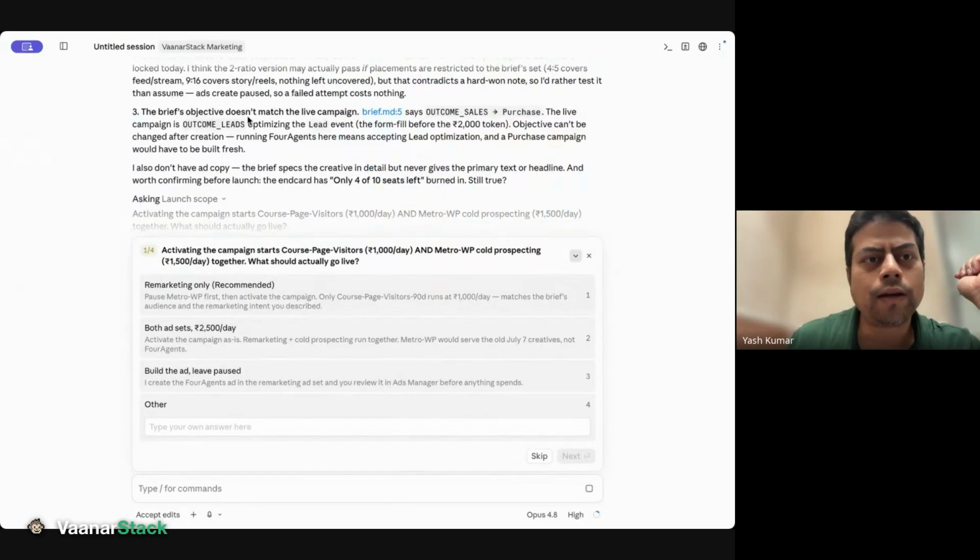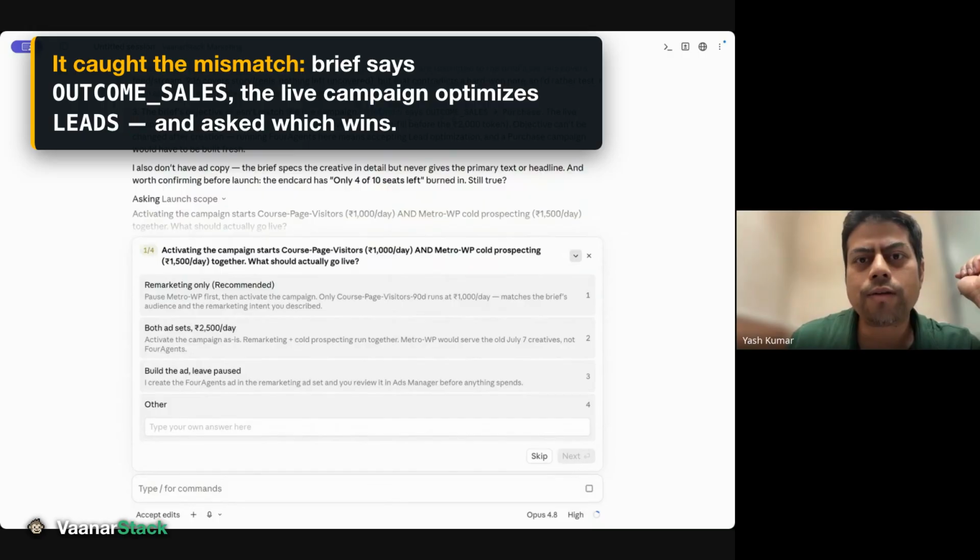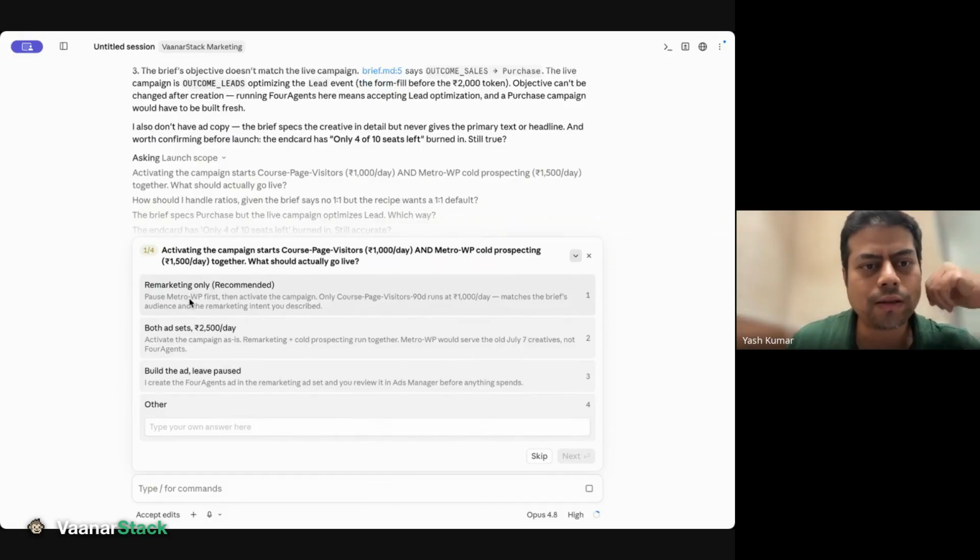And then it says this objective doesn't match the live campaign. Brief MD says outcome sales to purchase, the live campaign is outcome leads. Which is a fair thing that it has mentioned, that this is different at 2 different places. I want to go with outcome lead, so I'll just answer these questions.